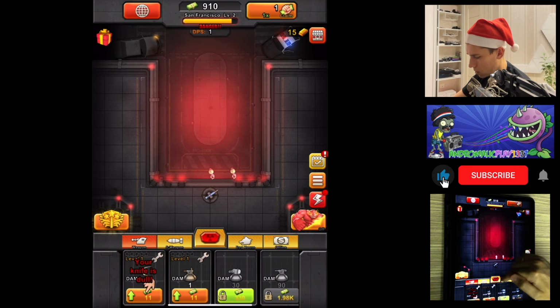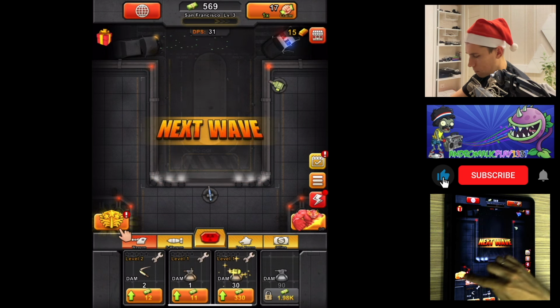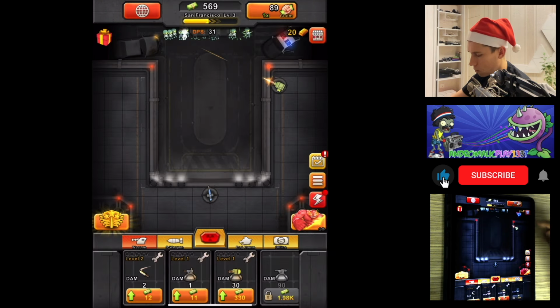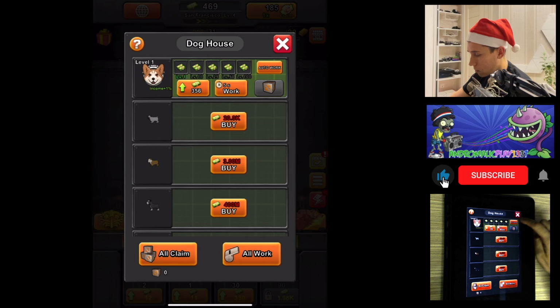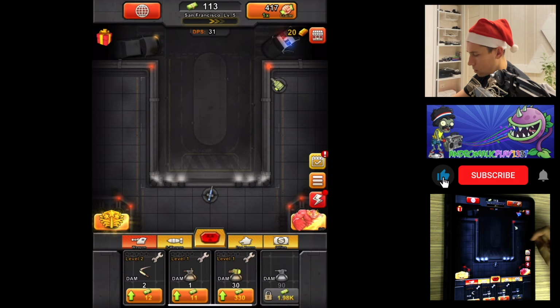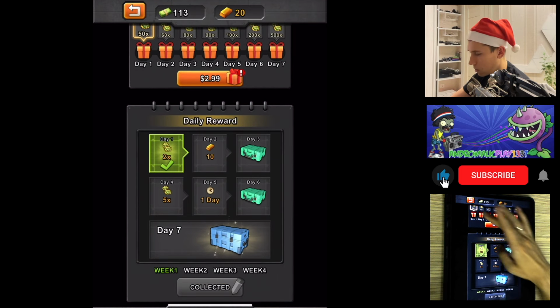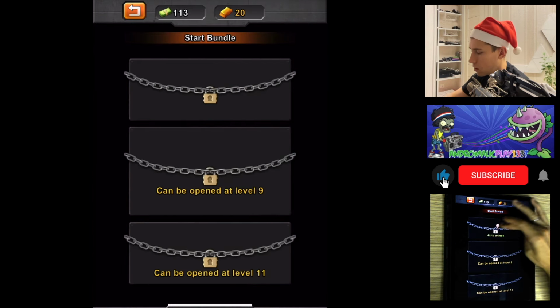Kill them. Okay, upgrade. Upgrade. Claim. Cool. What's that? We got a dog house. What's that dog house about? No idea. This game is a little bit weird. Claim now. No zoom in. Nothing. Hit to unlock.